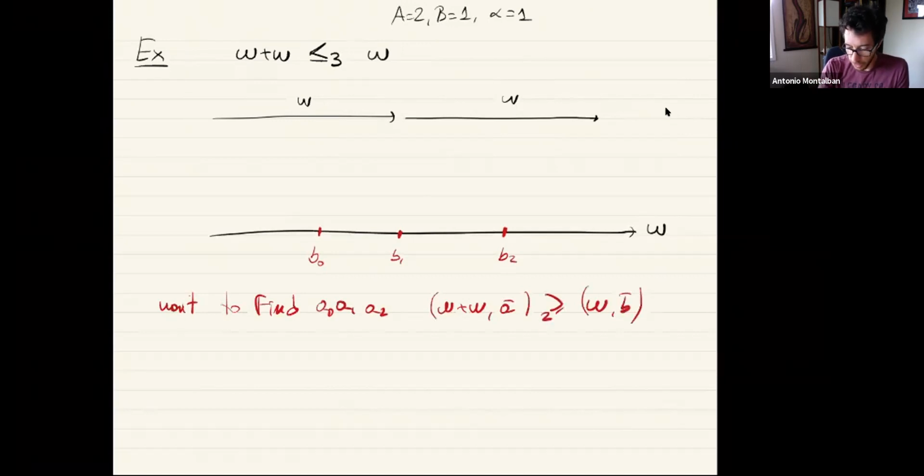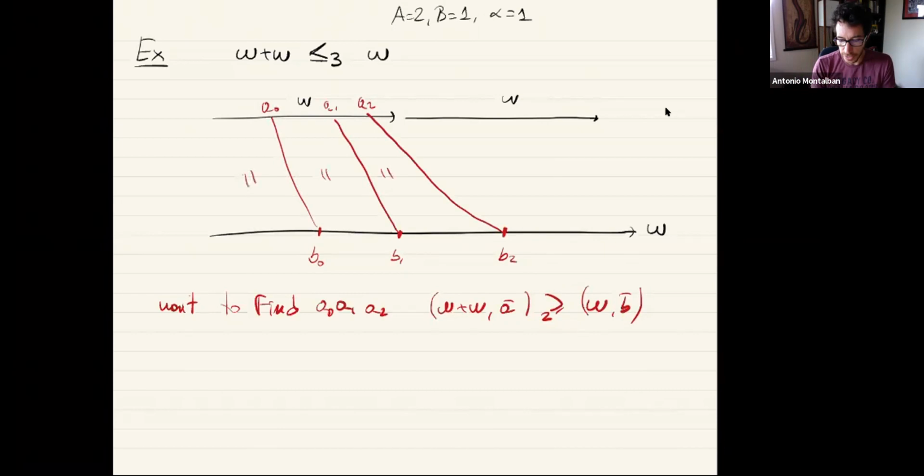Okay, so we don't know yet how to do this, but okay, let me tell you how the proof is gonna go, and then because I know where to find them, what we're gonna do is choose A0, A1, and A2 here. Okay, and then I want this interval to be the same, this interval to be the same, and this interval to be the same. These intervals are finite. I'm inside omega. So there are finitely many things here, finitely many things here, and finitely many things here. So I choose exactly the same here and here and here.